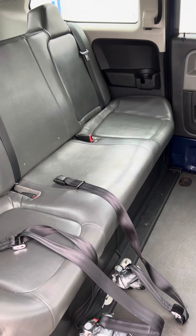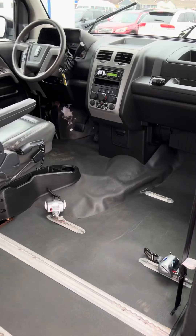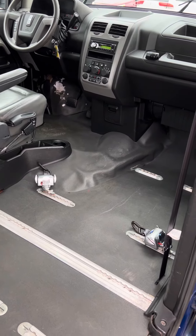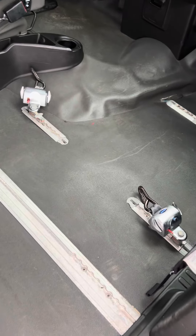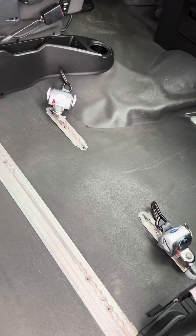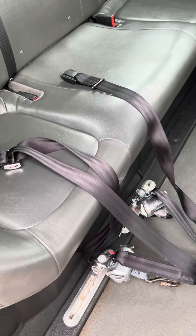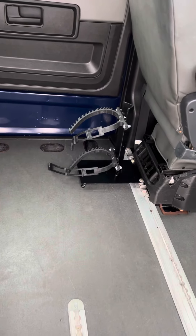There's a rear bench seat in the back so you can have passengers sit there. There is no front passenger seat, so if you wanted your wheelchair to be in the front you can do that. This van comes with four-point tie-downs which makes it easy to secure your passenger, along with a buckling system that just goes right across the lap. There's also an oxygen tank holder if you need that.